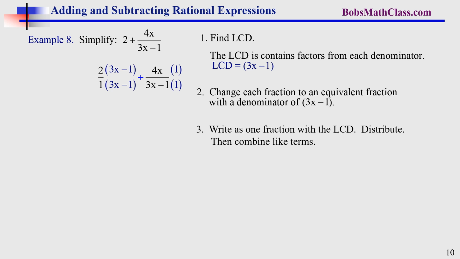All right, combine as one fraction. So 6x minus 2 plus 4x all over 3x minus 1. Add the like terms. Now you can factor out a 2 from the numerator, right? It'll give you 2 times 5x minus 1, but then nothing's going to cancel with the denominator. So you can leave it like that. If you want to write the numerator in factored form, you can. It's not wrong. Either one is correct.